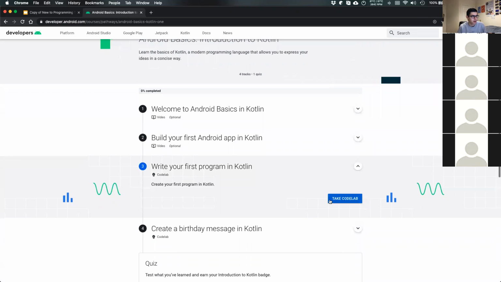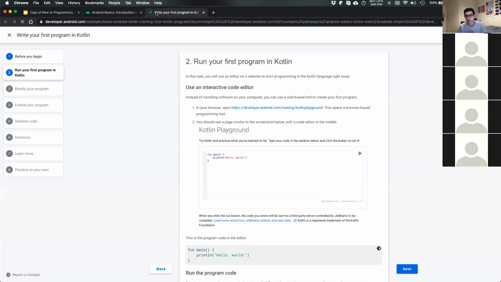So as I say, there are videos here if you weren't doing this in a DSC sort of situation, but I think we could probably skip through this and just have a look at the code lab. So first of all, we're gonna have a look at the write your first program in Kotlin. And I'm gonna walk through this on Zoom. If you wanna maybe try it on your own as well, you can switch out of the Zoom tab or whatever and unmute me. Actually, don't mute me because then you won't be able to know when I'm done. But you could maybe give it a go yourself, or if you want to, you can move ahead and try some of the later ones.